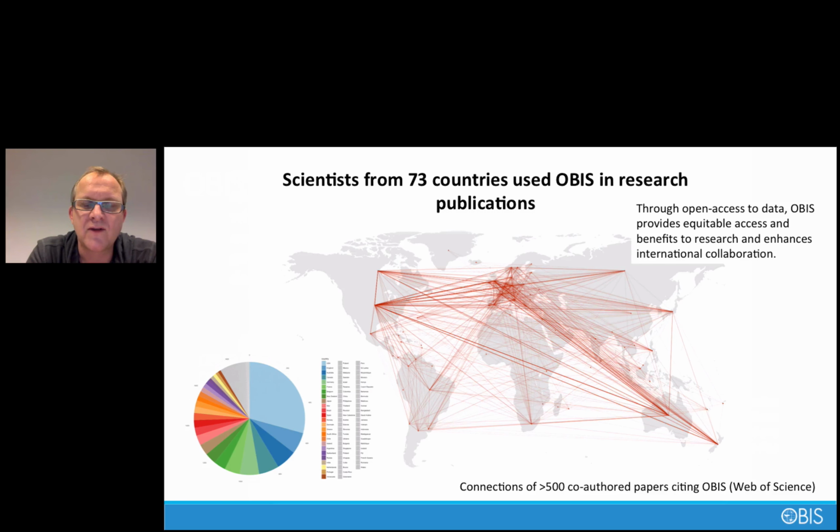So we discovered about 73 countries are using OBIS for their research publications. You can see connections between the US, Europe, and Australia, but there are also south-north connections and south-south connections. So it really is a global effort in getting research out of OBIS, although the south-south connections and the south-north connections can still improve.